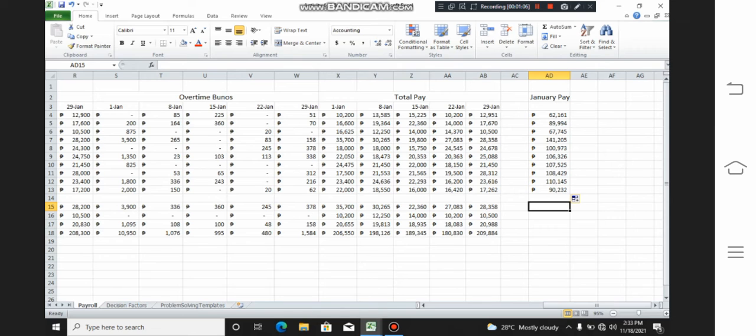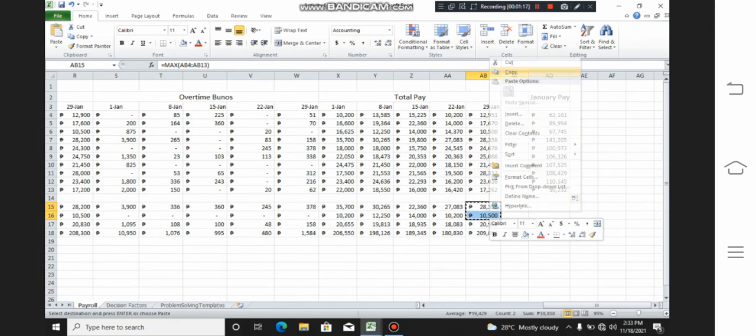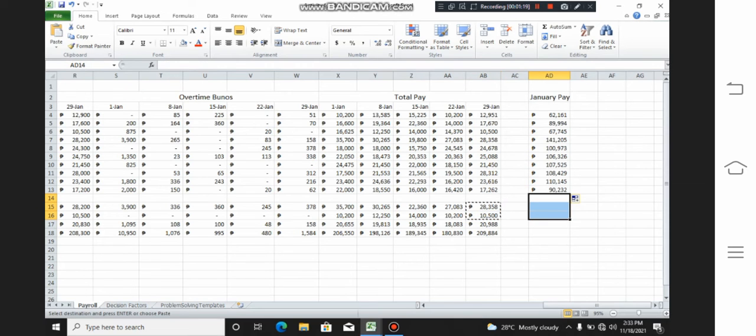Para makita natin kung sino may pinakamataas at may pinakamababang sweldo, we can copy the formula from the maximum and minimum and paste it.